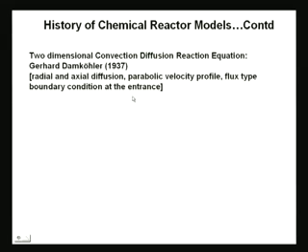Then he introduced the parabolic velocity profile. Till then we had a plug flow reactor, the PFR model. What does the PFR model entail? It means that the velocity profile is flat within the reactor, but the velocity profile is not really flat, because when you have flow inside a tube, the velocity profile is parabolic. But in a plug flow reactor there is difficulty at least in introducing a radial velocity profile. Let me show you why.